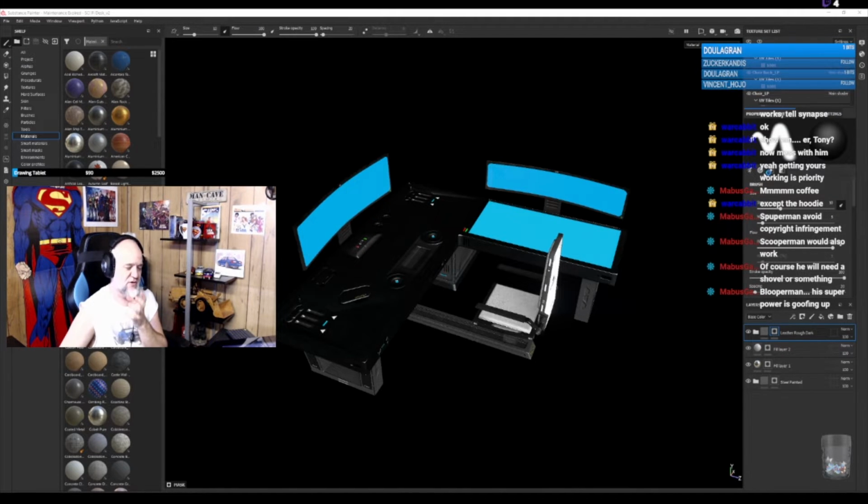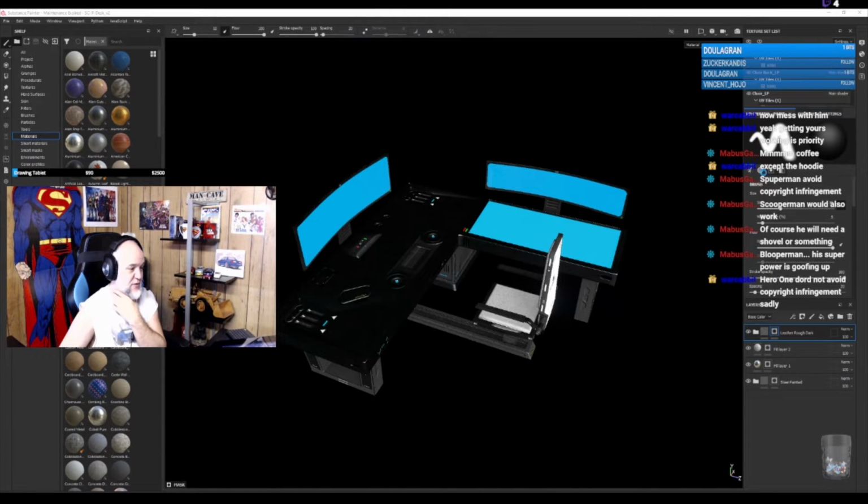This is why I have lots of RAM, so that I can open up multiple instances of Substance Painter.